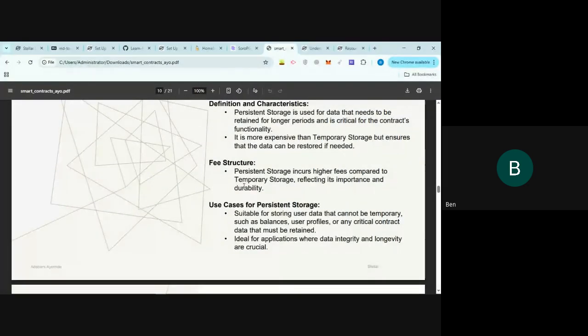In terms of fee structure, persistent storage incurs higher fees compared to temporary storage, reflecting its importance and durability. The use case for persistent storage is storing user data that cannot be temporary, such as balances, user profiles, or any critical contract data that must be retained. This is ideal for applications where data integrity and longevity are crucial.